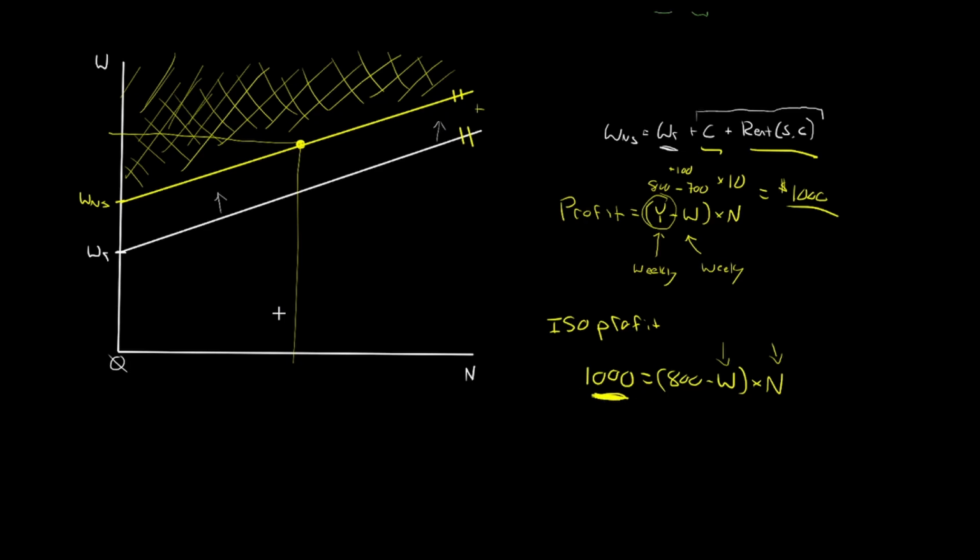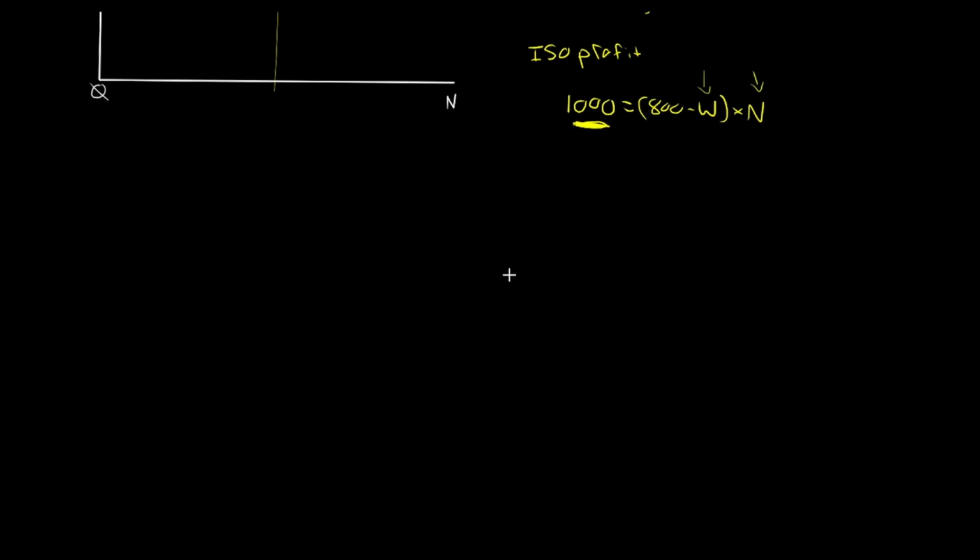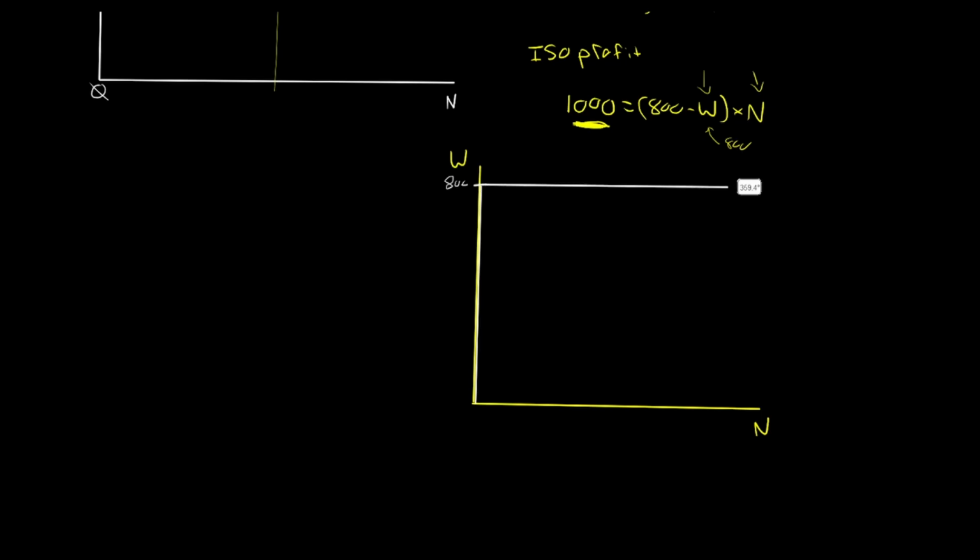What this gives us, let's just recreate this so that we don't have it too convoluted. We would get something that looks like this. We would have a variety of different W's, variety of different N's. Let's start off, hey, if we had a wage of 800, well, okay, that should be pretty clear. At that 800, we would have something like that. We would have profit of 0.